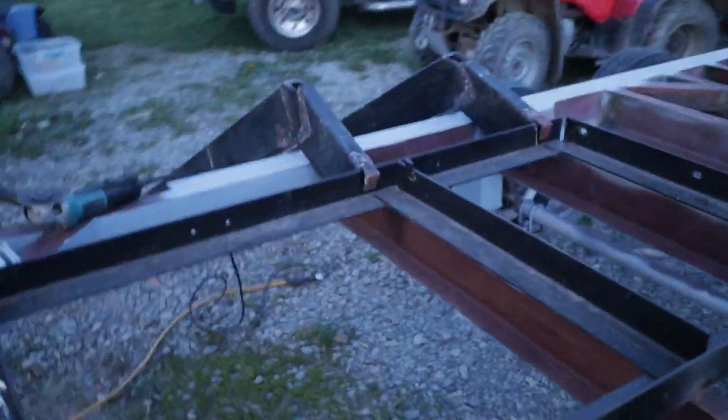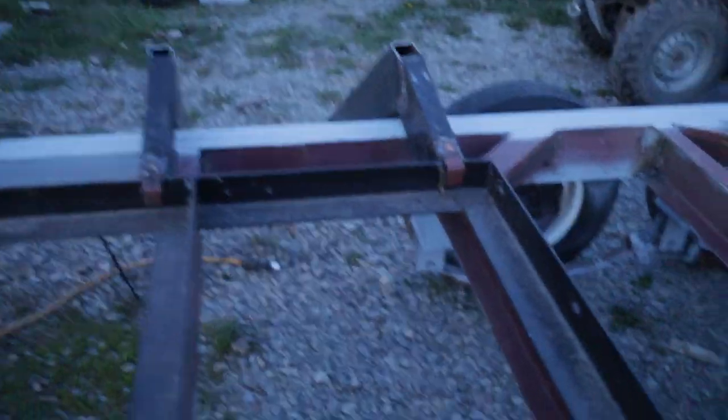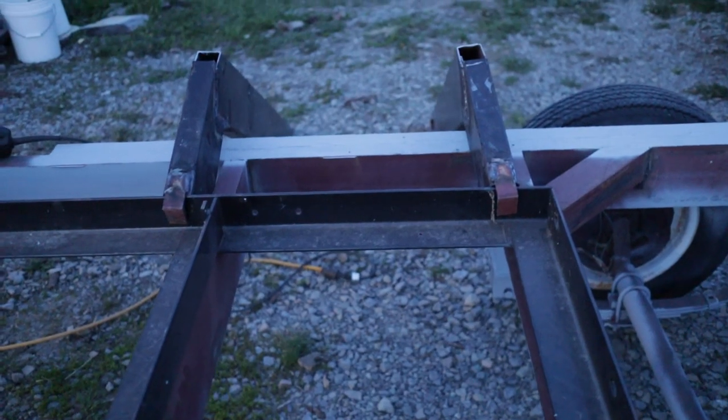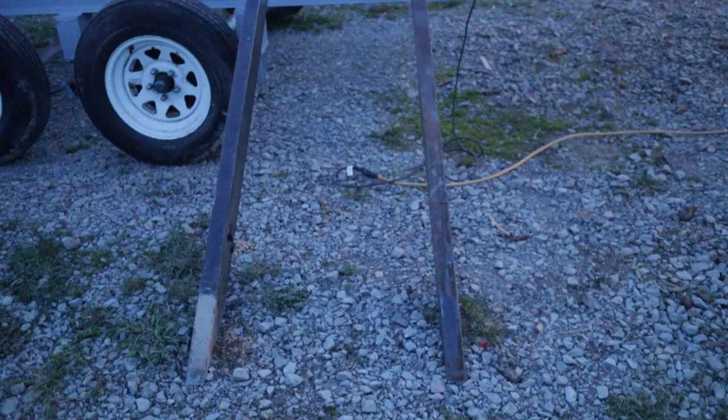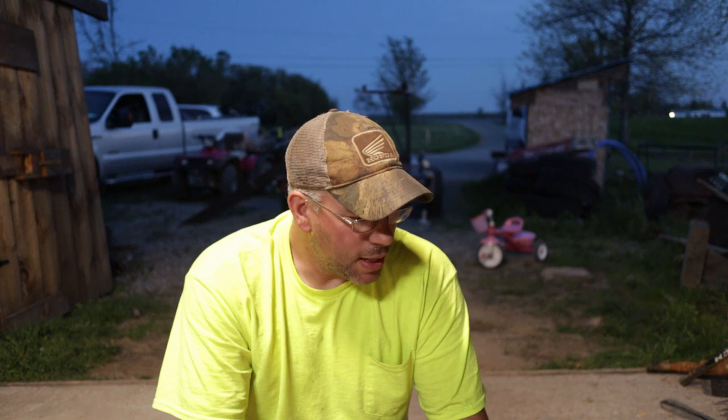Shaky camera, sorry guys. It took me a week and a half to build those two little ramps. Unreal. I'm working out of town again this entire week, and who knows? Looks like I'm gonna be working out of town quite a bit coming up, but that's all right. We'll squeeze it in when we can.